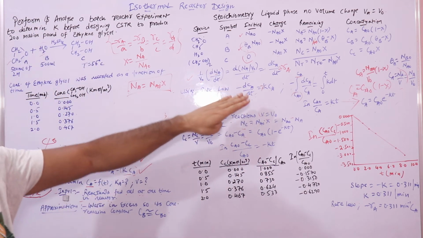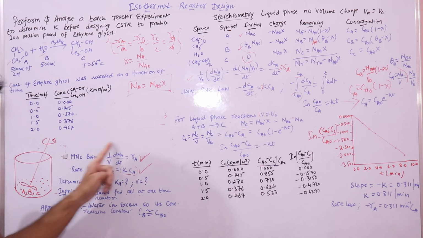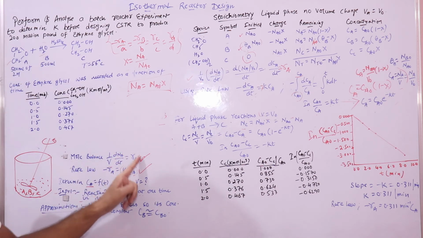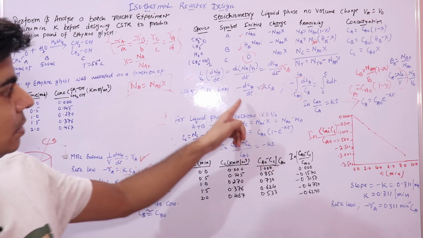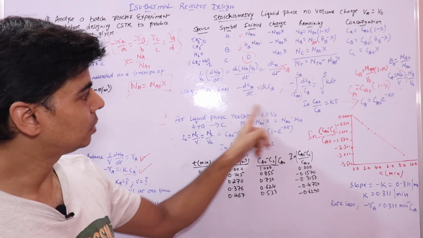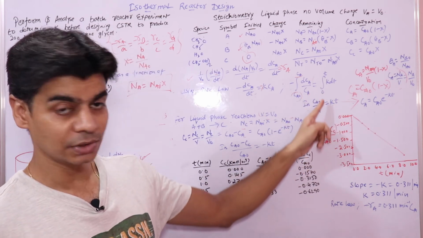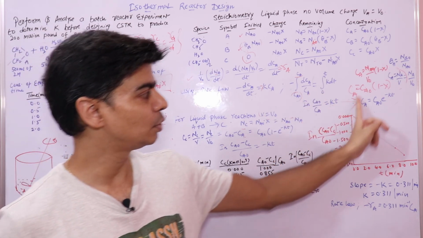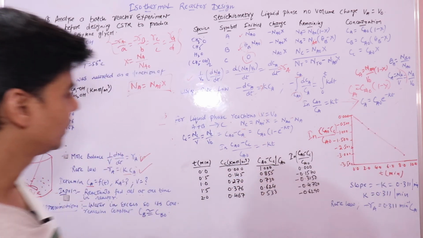Let's look at it again quickly. We have just rearranged the mole balance equation for batch reactor, and in place of Ra, we have put minus kCa from the rate law expression. This is what you have got. Just rearrange this and integrate it. You get this natural logarithm. You can write it in exponential form, this. So this is concentration at time t.